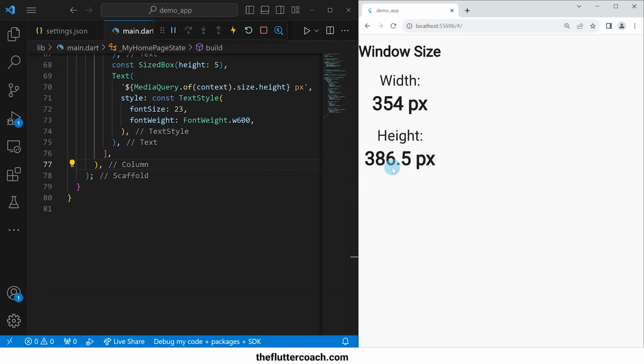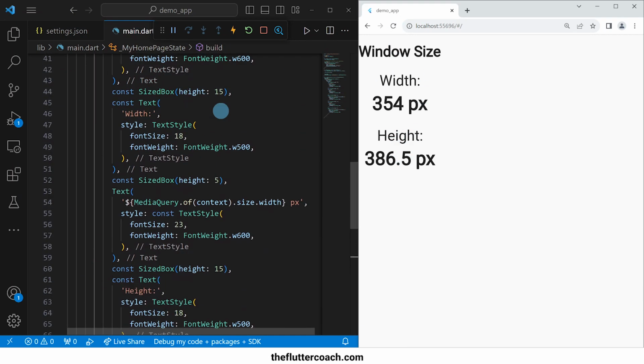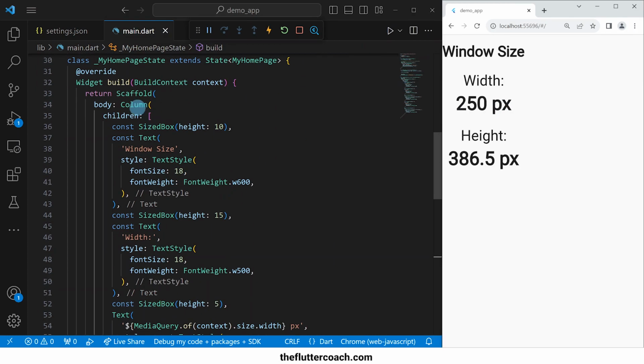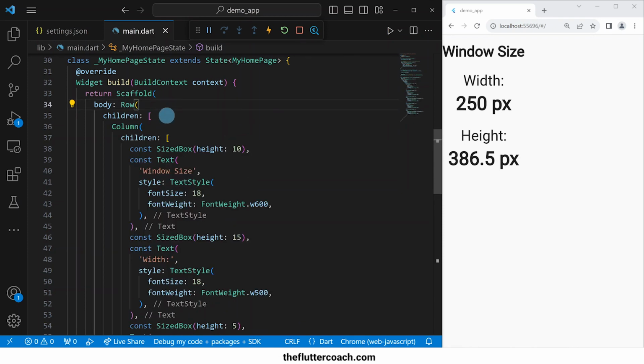Let's go on. We'll start with containers whose height will be based on the height of the window. And we are going to put these containers right next to this column. So we'll wrap this column inside a row and then put containers next to this column inside this row. For our row, we'd like everything to start from the left end of the screen. And so we're going to set the cross-axis alignment property to start. To learn more about the row and the alignment properties of the row, check out my row video.